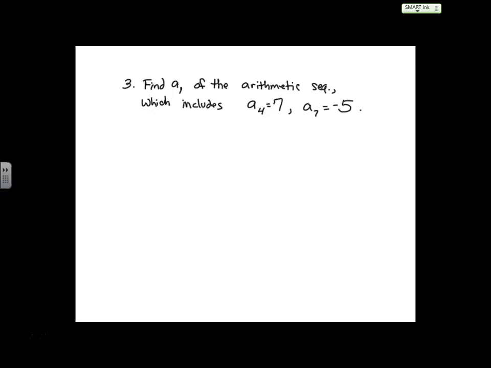They don't give us much in this one. Come on, my puzzlers, here's a puzzle. They give us the 4th term and the 7th term, and they tell us it's arithmetic. How on earth can we figure out the first term? I mean, it's in your formula. We could do that. We know we're using our a sub n formula.